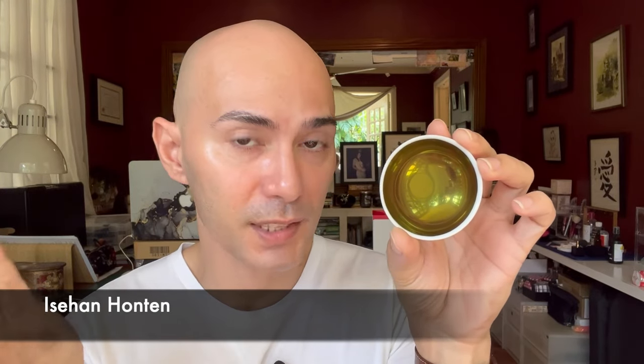This Benny is technically called Komachi Benny. Komachi means ancient and Benny means deep red or crimson. This product is produced by Isehan-Honten, the same company that runs the Benny Museum, and they are the only company in Japan right now that continues to make Benny using traditional methods. The production process was actually handed down orally from one generation to another, which is quite amazing given the quality of the product we see here.